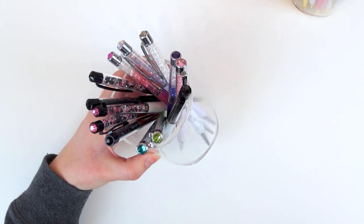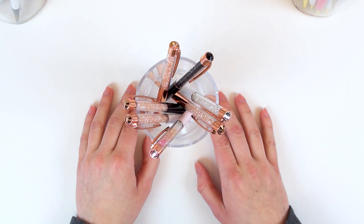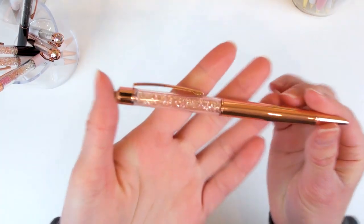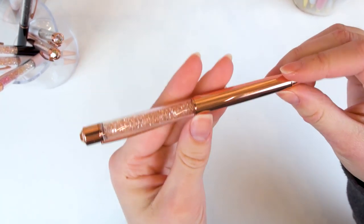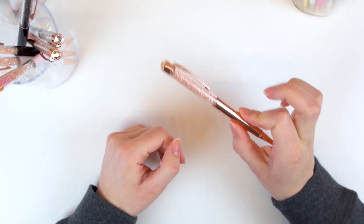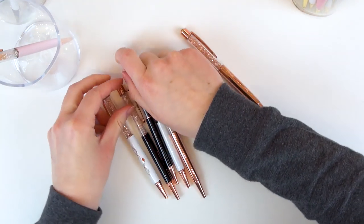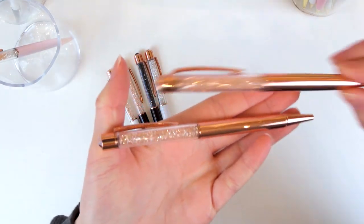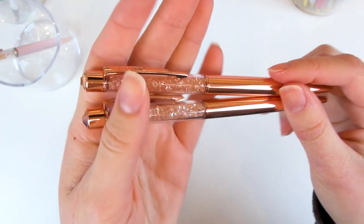That was everything — all of my silver pens. It's not that many but I do love every single one of them. Moving on from the blacks and silvers, we're getting into my rose gold ones, which are the least of what I have, but very pretty nonetheless. My first rose gold pen was After Party — it's all rose gold, all shiny in its rose gold glory. The crystals even imitate the rose gold color. But I probably wouldn't have gotten it if I had known they were coming out with the art deco collection, which is an all rose gold metal collection, and this pen was included.